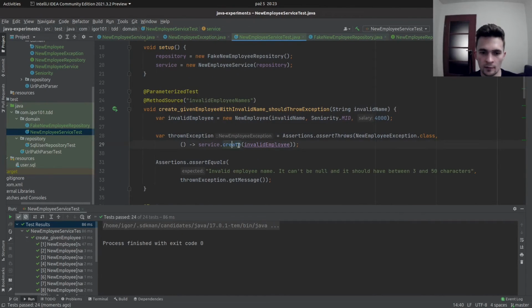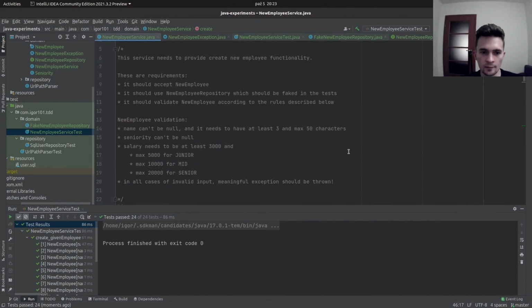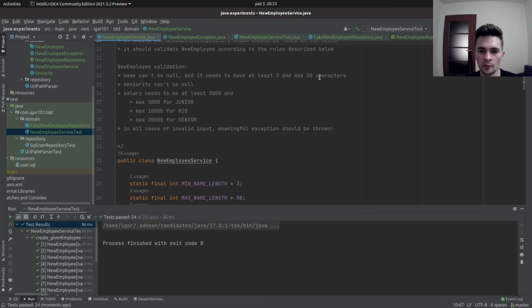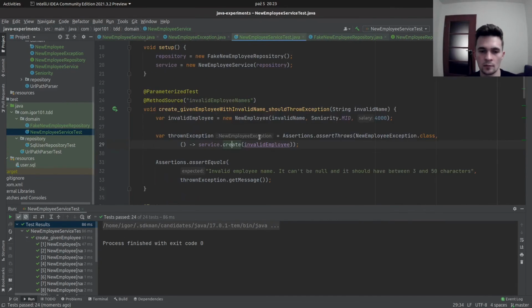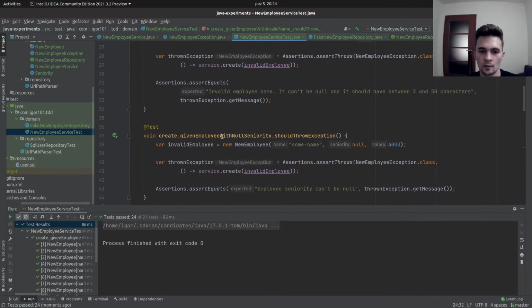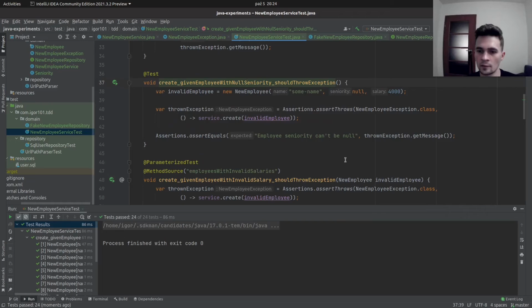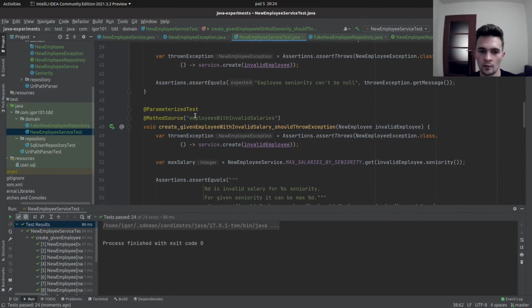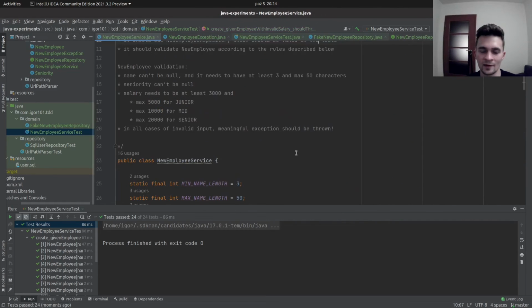I think that's it. We have used new employee service, we have validated it, we have this row, we have that, right? Valid employee names, employee with null seniority, employee with invalid salaries.